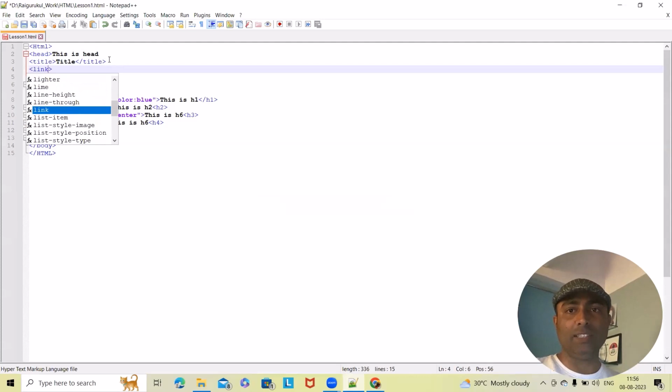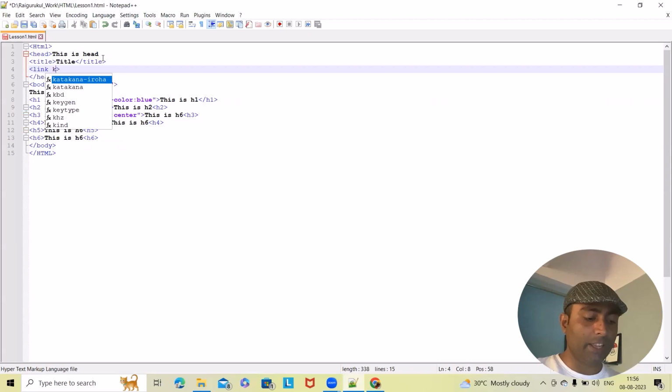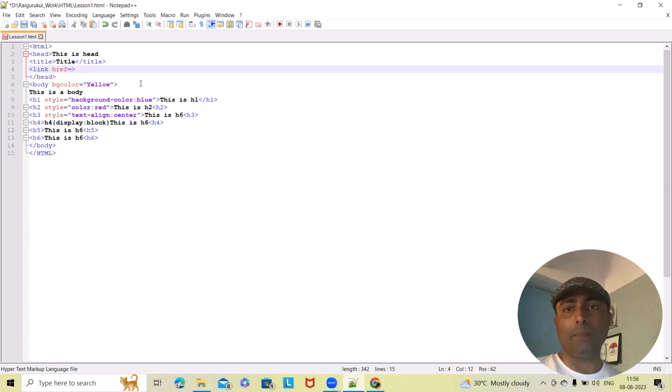Probably I will use this, and after that I will specify Google APIs. These Google API links will be required under href, and within the href, we have to provide the complete link. And after that, we will relate to style sheets. So these style sheets will be included within our HTML itself.